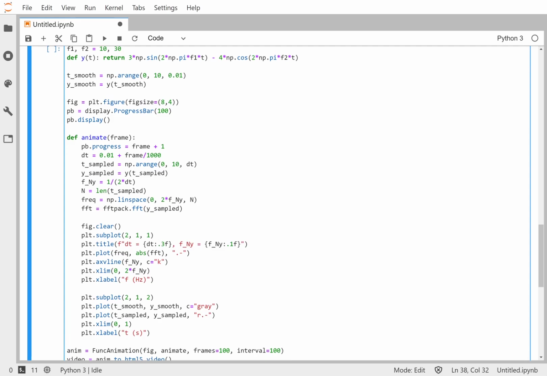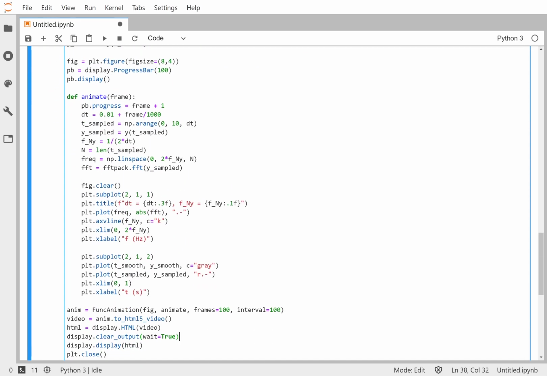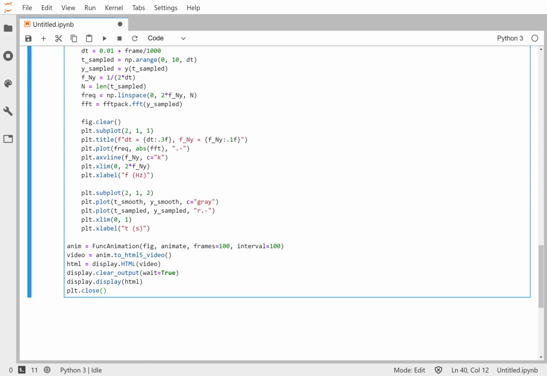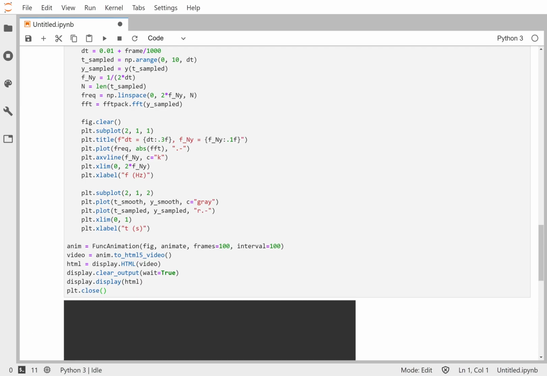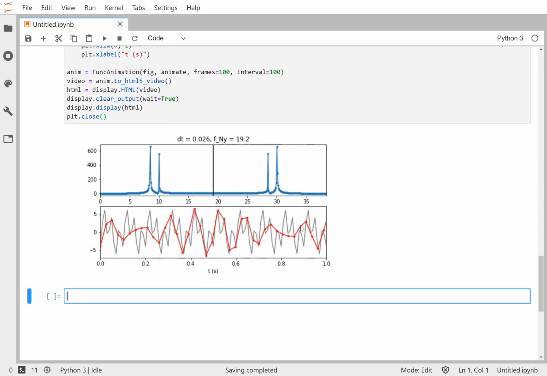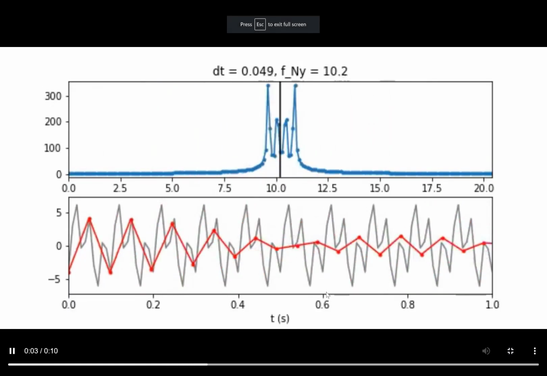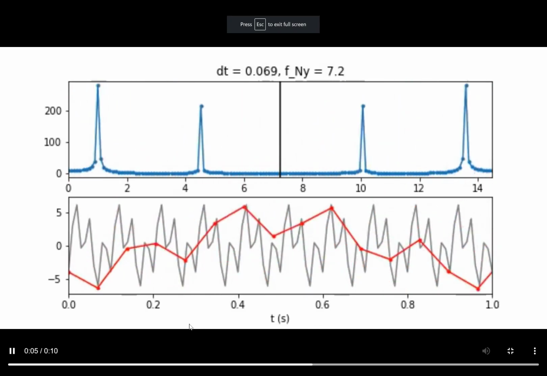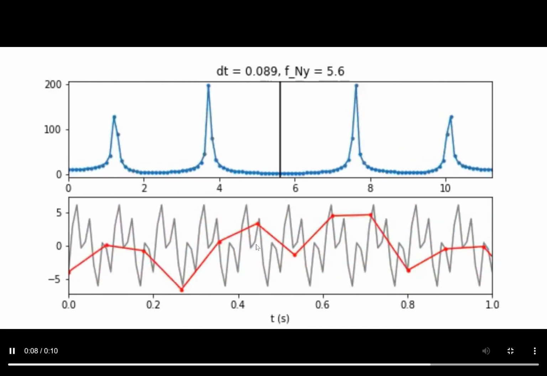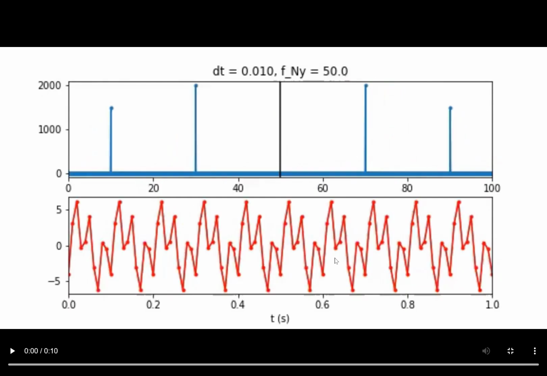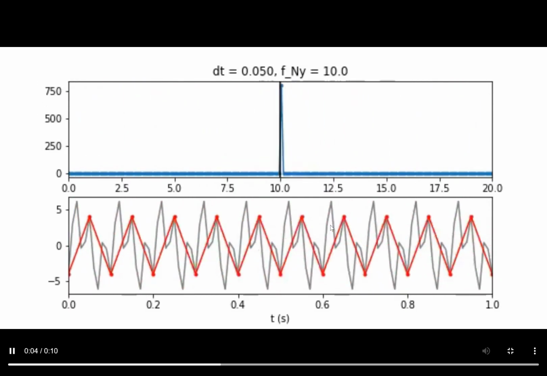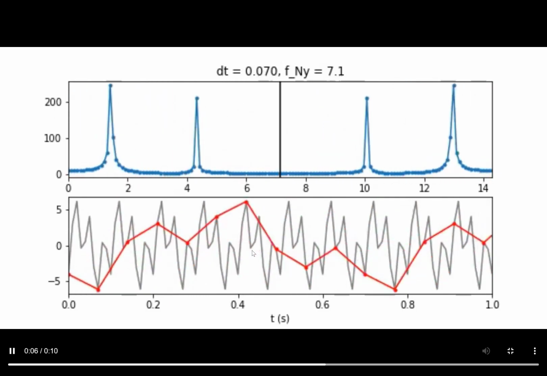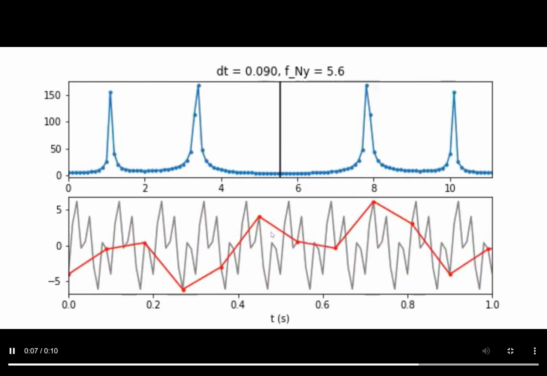Okay, now there's like a 0% chance this is going to run without any errors, so let's just start debugging. Oh wow, it's actually running. And here we go. Let's make that full screen. Okay, so we can see some crazy stuff's going on. So down here, this is our sampling. We're changing our delta t, so we started sampling at pretty high resolution, matching the function pretty well, and as we go into lower resolution, it's not matching as well.